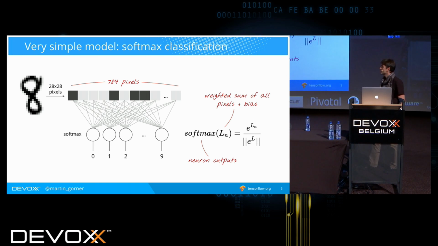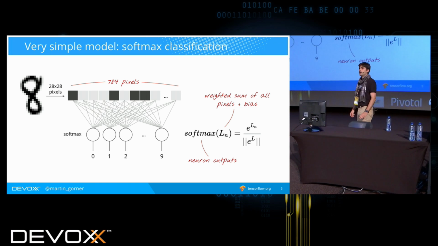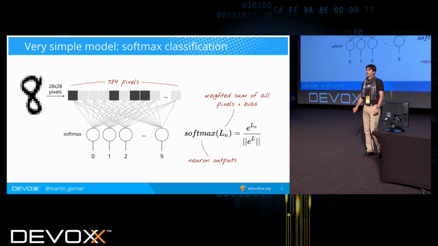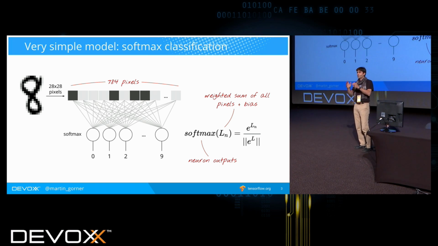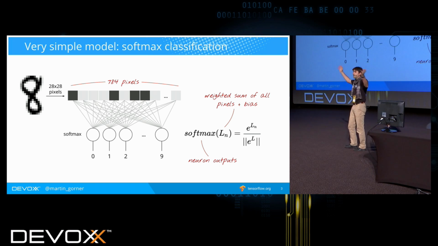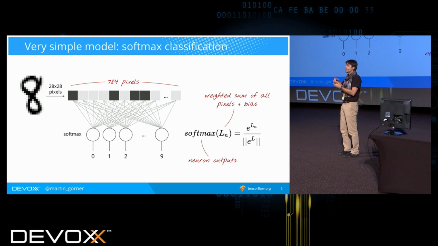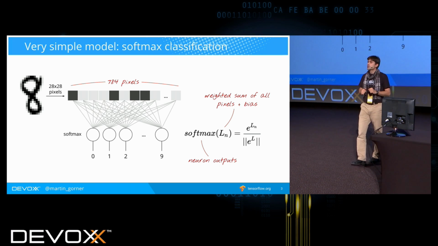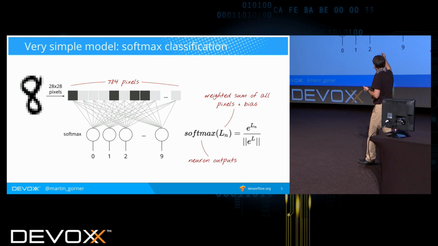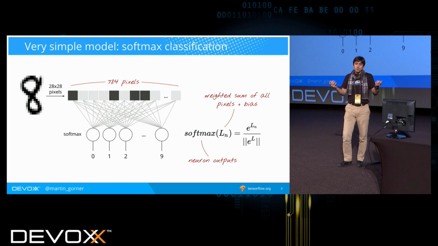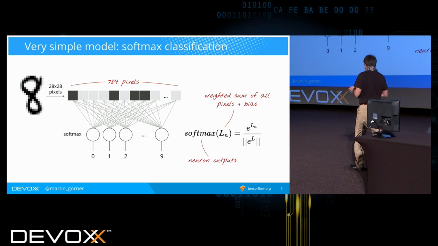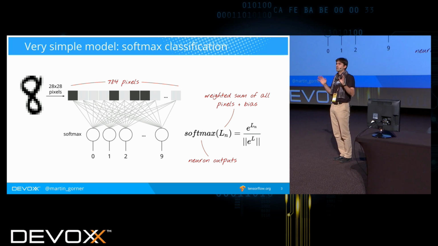So let's go. What is the simplest possible model we can imagine? Just 10 neurons. So we have our images, 28 by 28 pixel images. First, we take those pixels, and all of those pixels, we just flatten them as one big vector. That's what we will use as our inputs. And now, each one of those 10 neurons does the exact same thing. It computes a weighted sum of all of the pixels, adds a constant, which we call the bias. That's just an additional degree of freedom. And it feeds this sum through an activation function. That produces a result. So what kind of activation function? We'll see several today. The one thing they have in common is that they are non-linear.